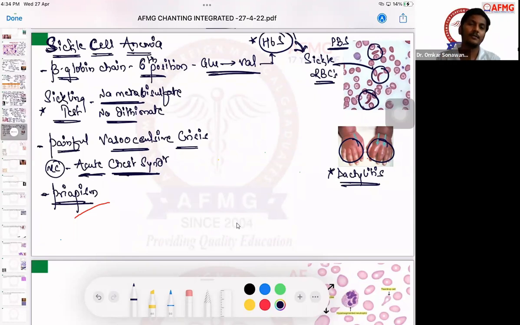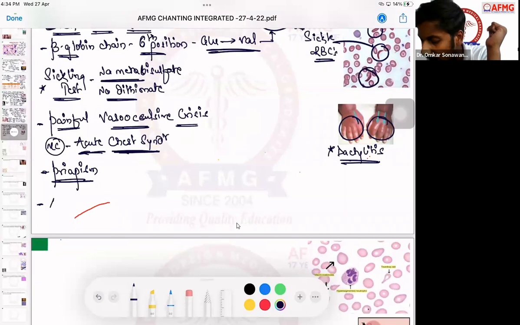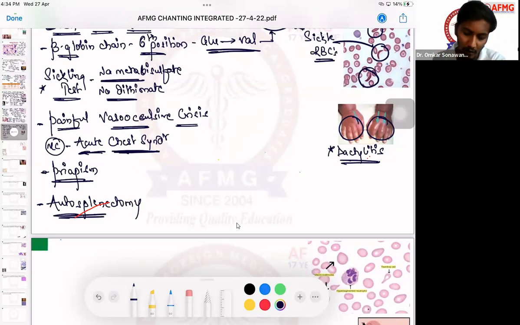The spleen is continuously destroying all these abnormal RBCs. It is working day in and day out, and if there is also blockade of the splenic vessels, there can be infarction of the spleen, and the patient on long term can have autosplenectomy. Portal hypertension can also develop. Multiple features. Stroke, a CVA, can also develop in patients, okay? So this is an important feature you need to remember. The spleen is damaged by the body itself, therefore it is called autosplenectomy. So autosplenectomy is seen in which type of anemia? It is a feature of sickle cell anemia.